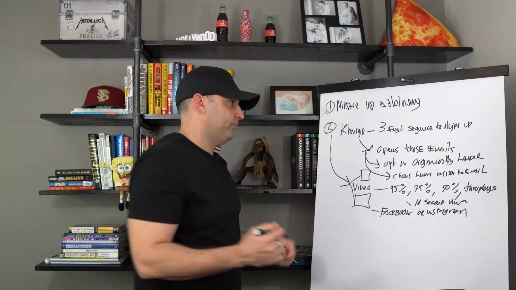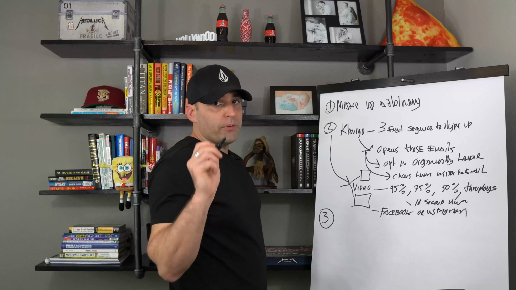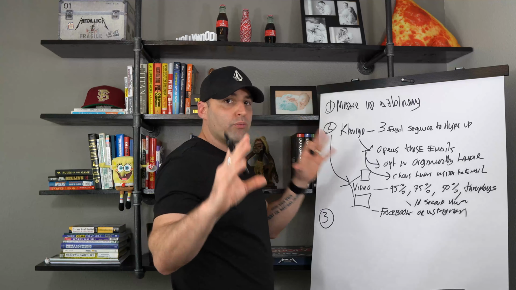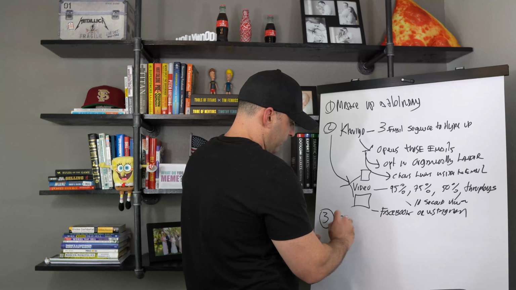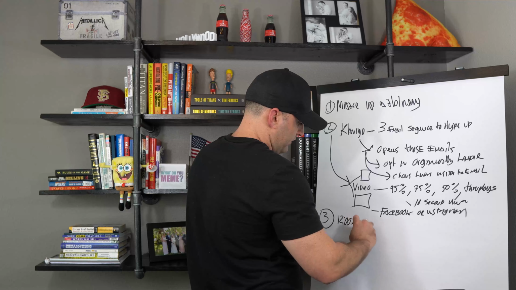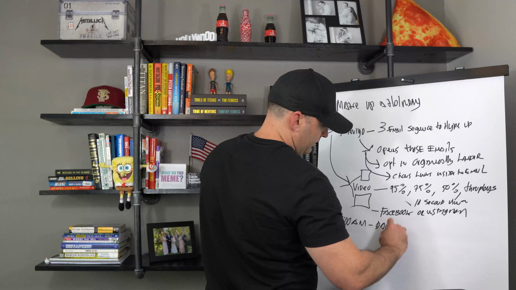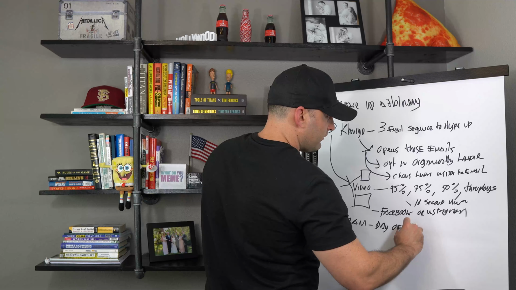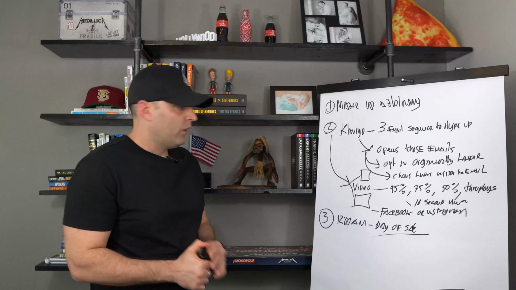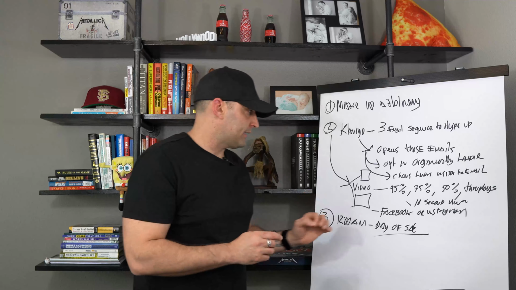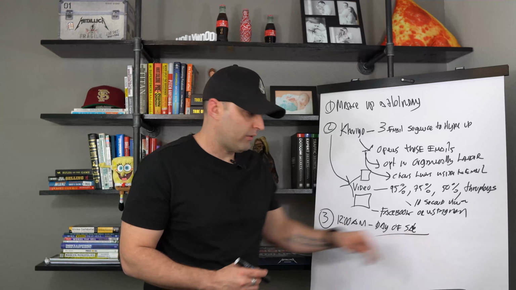And number 3, what you're going to do is drop your ads. You're going to create your campaign, and you're going to have it ready to go. But you're going to schedule it for 12 a.m. the day of the sale. Okay? And what are we going to do here? Everything has to start going on at the same time. So how are we going to deploy this? The ads are going to start at 12 a.m. the day of the sale, right?